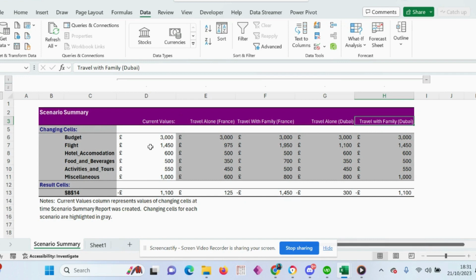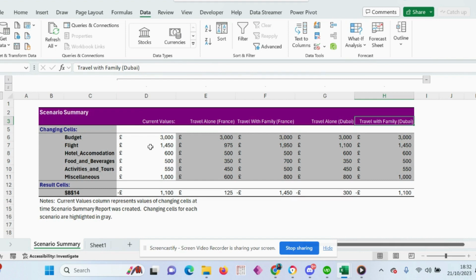You can use it to evaluate your JAPA scenarios. For example, you want to JAPA to study, you want to JAPA on care, you want to JAPA alone, you want to JAPA with family. So all of this will be able to help you determine your expenses, and that way you'll be able to make better decisions. Also, you can use it in investment analysis.